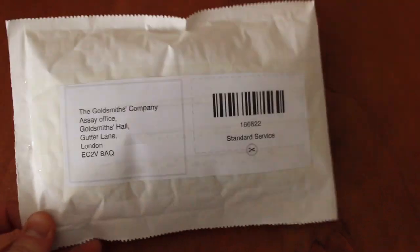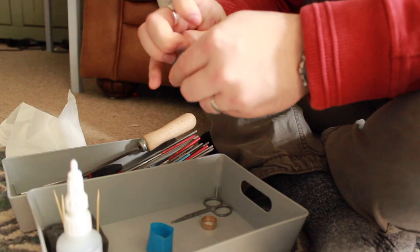That's the gold fully prepped, so it's off to the assay office in London to be hallmarked, and there it is, back from the assay office, all fully marked up.